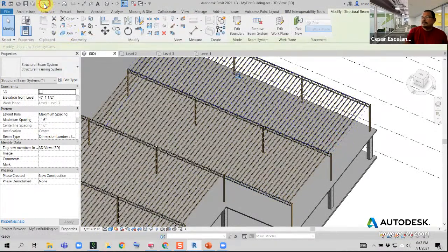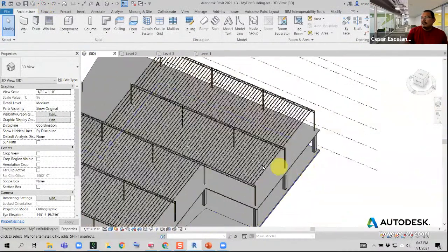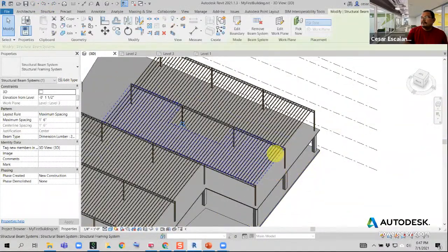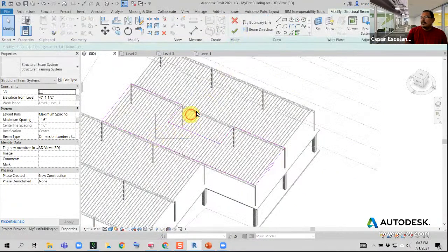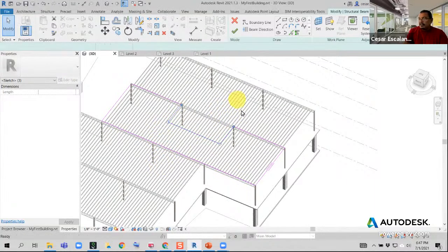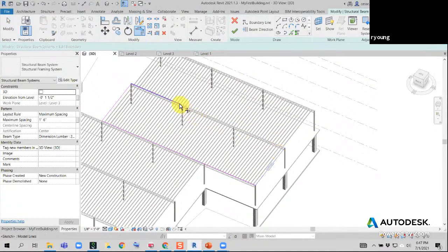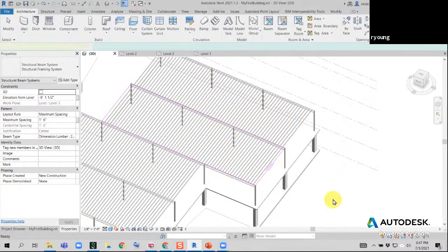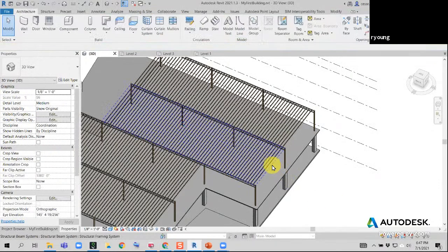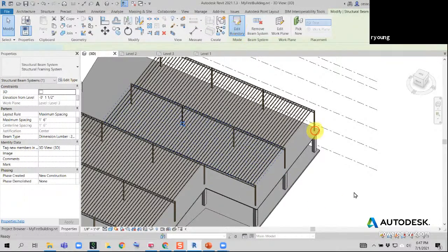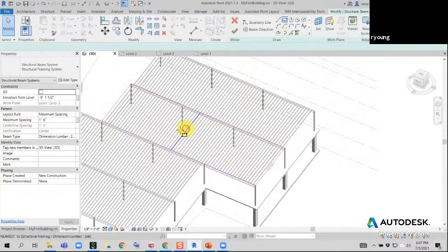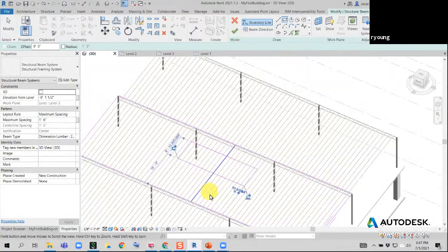No, wait. I'm gonna edit the boundary and leave it the way it was before. And I think what you're saying is that Revit is attempting to. Yeah, once you cut it, yeah. So the joists are contained in that footprint, they're saying. But when you cut the footprint, so you open it and then the joists extend.